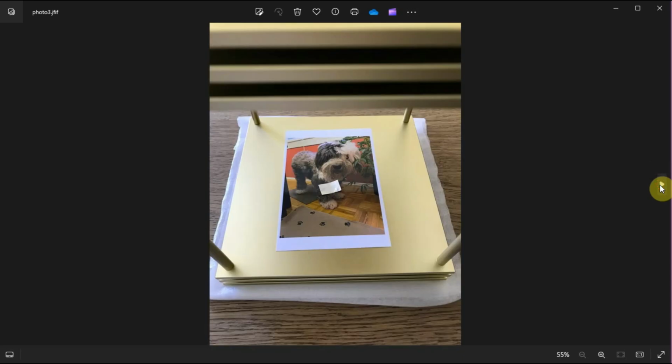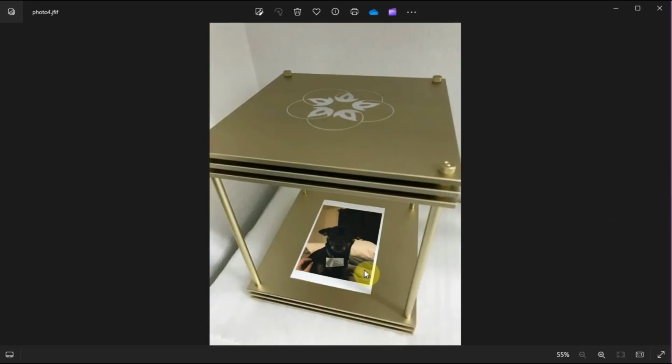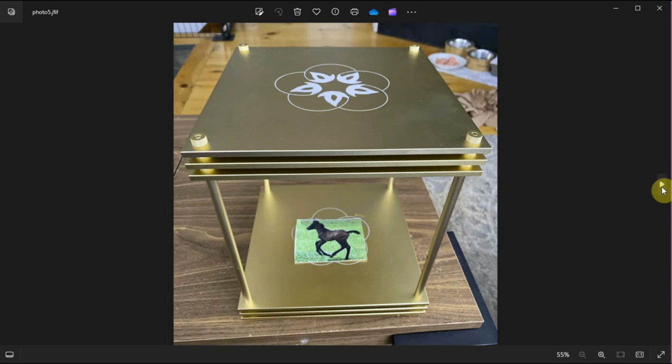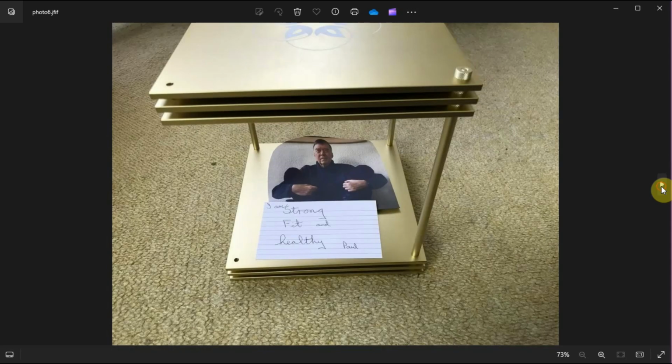Here's a person sending a frequency to a dog. That little piece of foil has the frequency on it. Another person using their frequency with the dog. Here's the foil with the frequency on it. And here's someone sending frequency to a colt. No, not frequency, but energy, just pure energy. Here's an individual with an intention in their Infinity block.